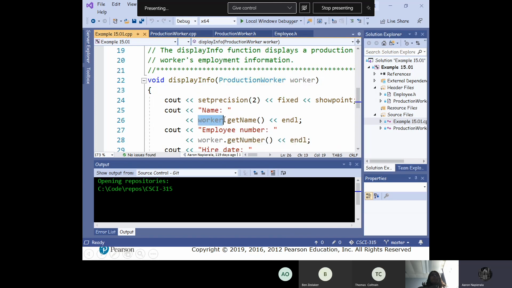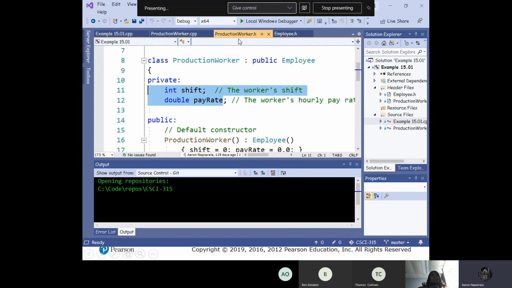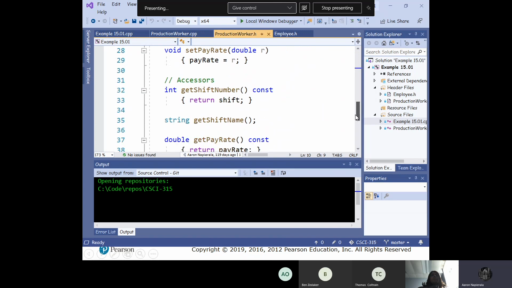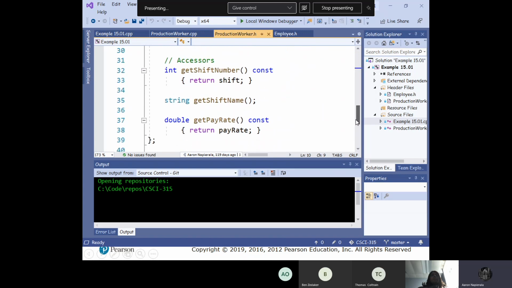So when I say worker.getName, if I go to this file here, because again it's production worker, and I'm looking for getName, the mutators and accessors. Do you see the problem there?